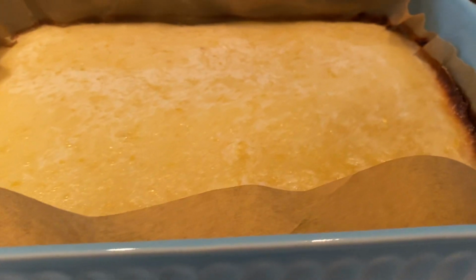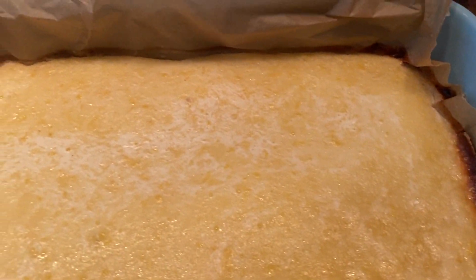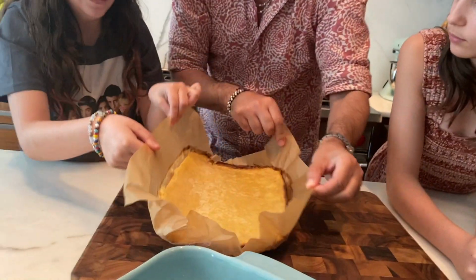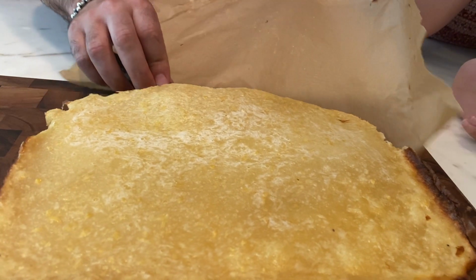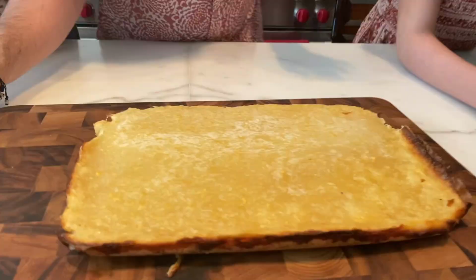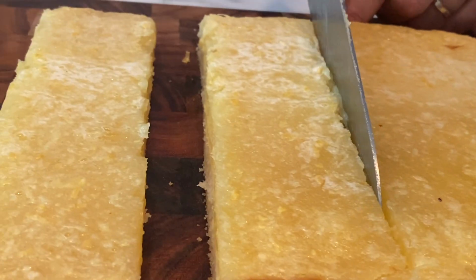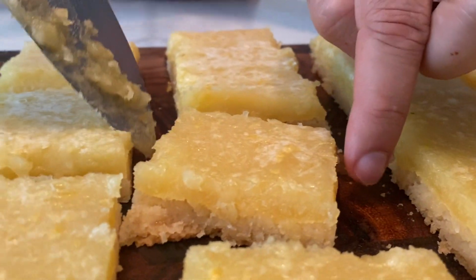Look at that. So this has to cool for about 15 minutes so it sets. As if we'll be able to wait for 15 minutes. Oh no! Okay, look at all those nice edges. Okay, so here's what we do. Well, how do you want to cut it? Cut it in at least fourths. Now, if we waited a little longer for it to set, it would be better, but we can't wait. Wow, this smells so lemony.